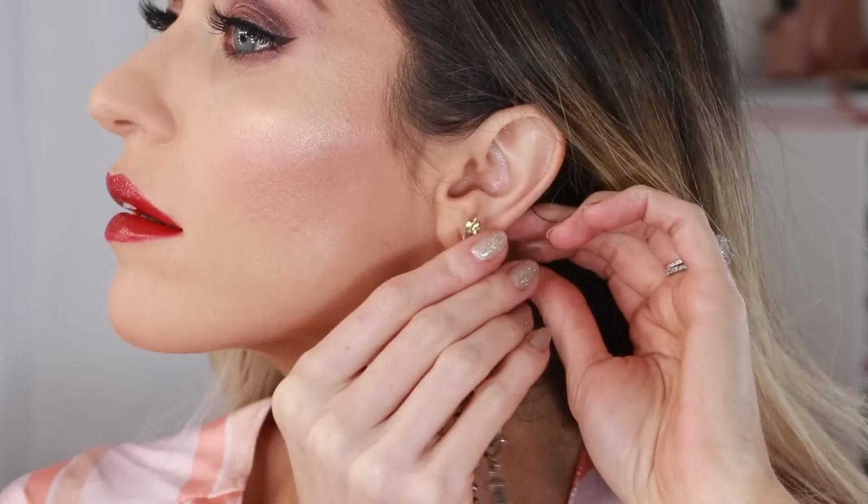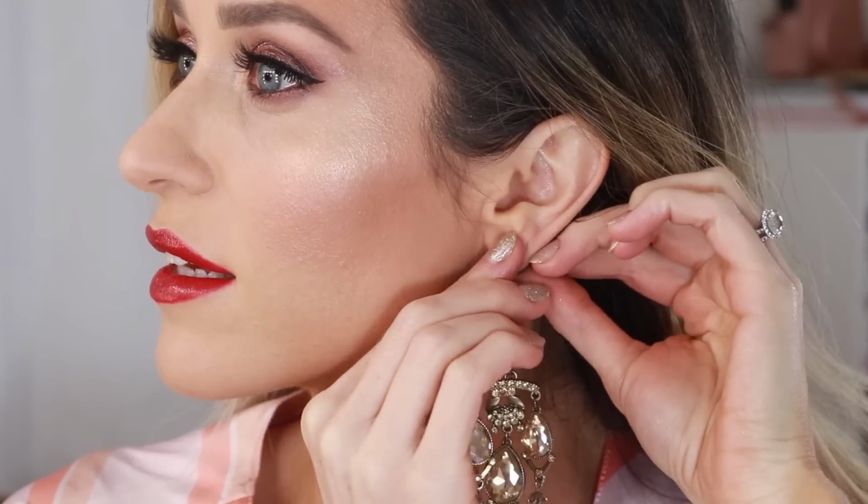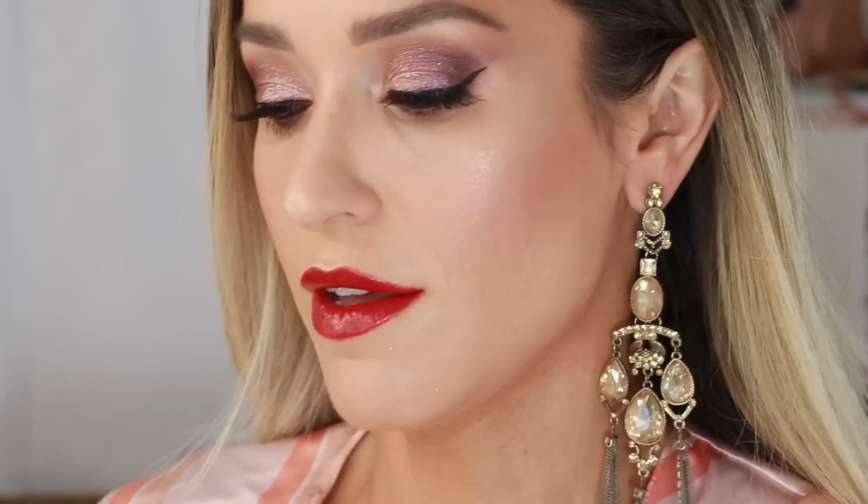All right. Well, that was an easy choice. I got these, oh my gosh, I don't even remember when I got these. Oh, yes, they're so much fun. Perfect. Still a little disappointed that the earrings I ordered didn't arrive in time, but that is life. And of course, ordering anything during the holidays is always a gamble.